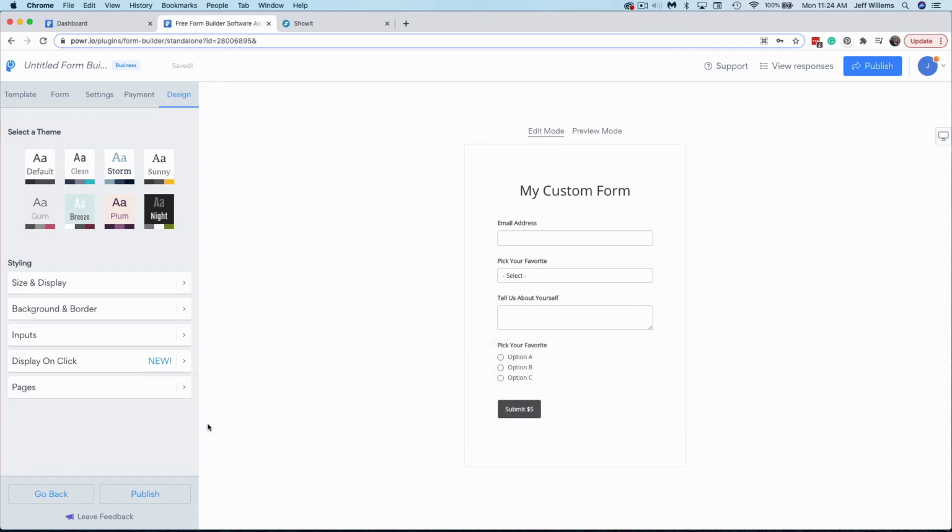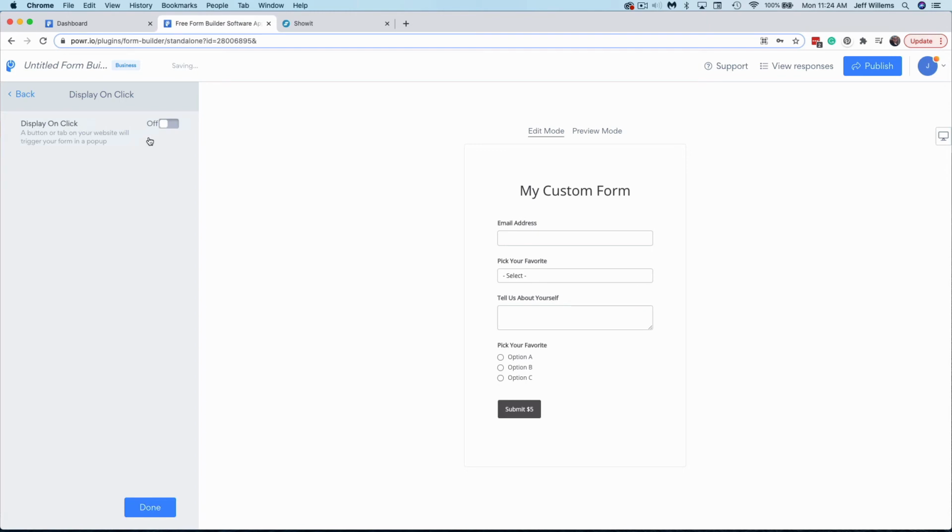One last thing, they have this great display on click option here. This is going to give you kind of a pop-up functionality. However, with Showit, sometimes this code can interfere, so it's always best practice to use an inline form style that doesn't have any pop-up functionality built into the code. And then if you need to create a pop-up, you can visit our help doc library and search pop-up to see exactly how to create a canvas in Showit that will pop up for you that has that form on it.